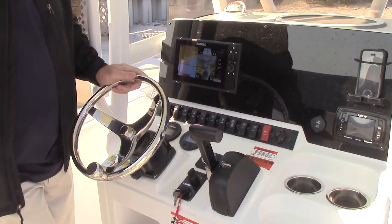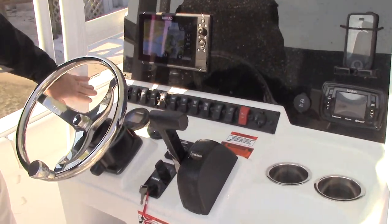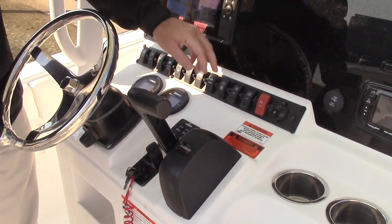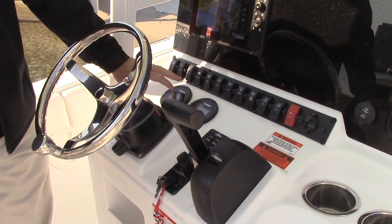We also have rocker switches all the way throughout with breakers. So you've got rocker switches that are backlit with breakers, another 12-volt accessory plug. And then this is an upgrade.